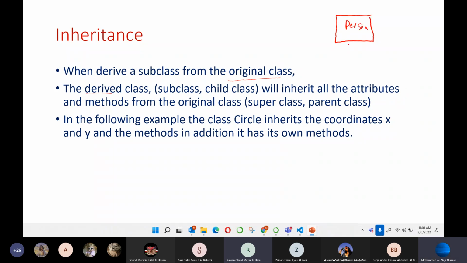This is just an example, and I defined a student class from person. Then the student will take all the attributes, all the features from the person. In addition, it can add some other attributes and features, all right, methods.